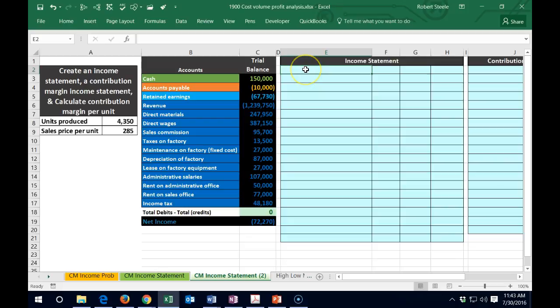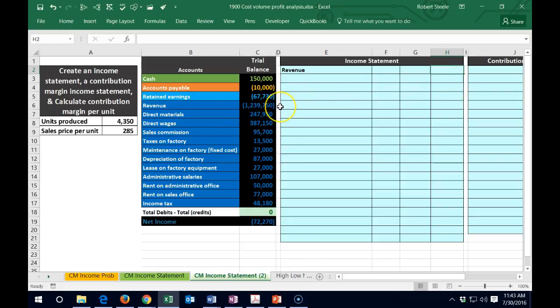So we're going to first start off with, of course, revenue. We could actually use a formula, so we could just say this equals the revenue account here. So we're going to take the revenue and pull it all the way out to the end. These aren't debits and credits over here. We're just going to format this in different columns in order to help out with the format of this.